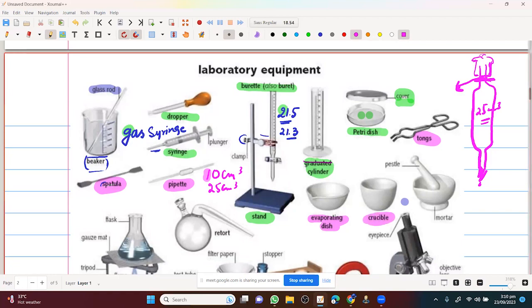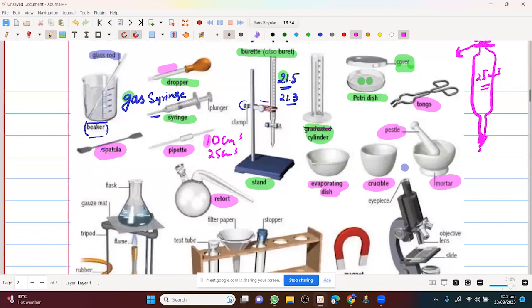Here, it's very important. You must know this is the mortar and this is the pestle. We put things in it and crush them using the pestle, and the mortar is provided over there. This apparatus is used to crush things in the science laboratory when we are performing an experiment and want to make powder or crush something. For this purpose, we use the pestle and mortar. Here is another apparatus. This is the retort.